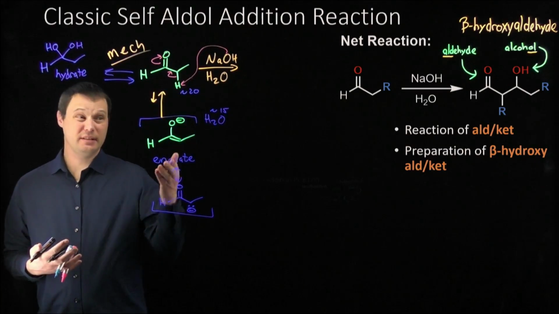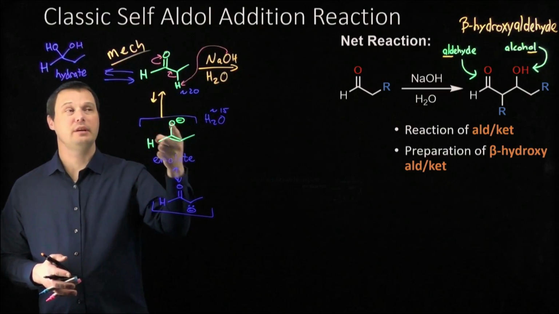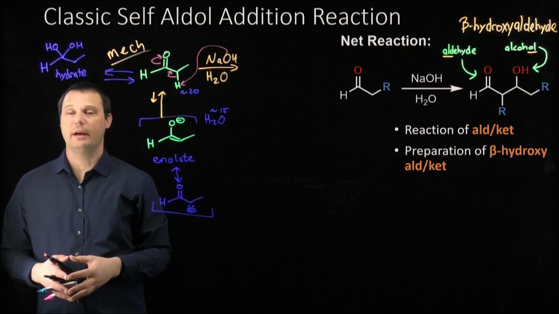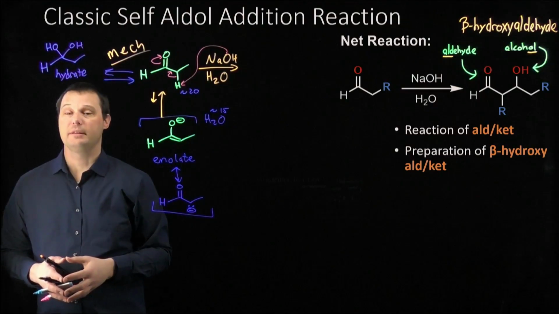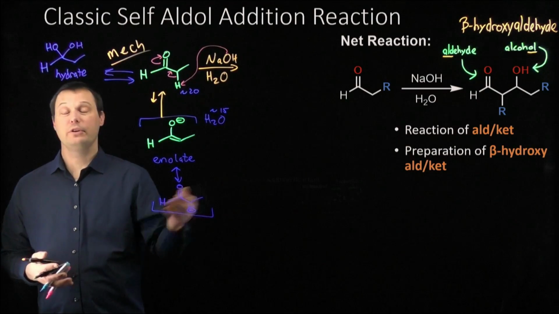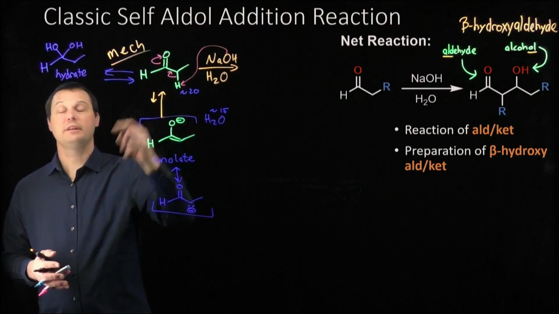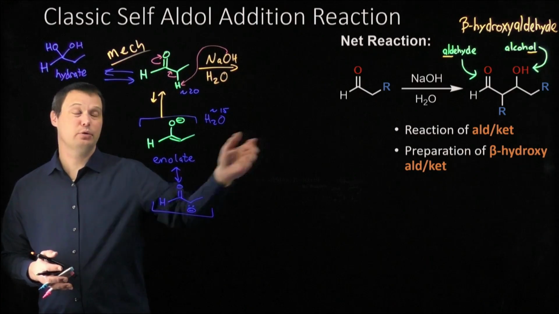The short answer is it's actually the only way the reaction works. In a mixture, we always have a smaller amount of the enolate and a larger amount of the starting aldehyde. That's going to be key to the next step of the mechanism. At this point, we've made our new strong nucleophile, the enolate, but what is it going to react with? It could react with the acidic proton on water, but that would just send us backward in the equilibrium. That doesn't progress the reaction forward.